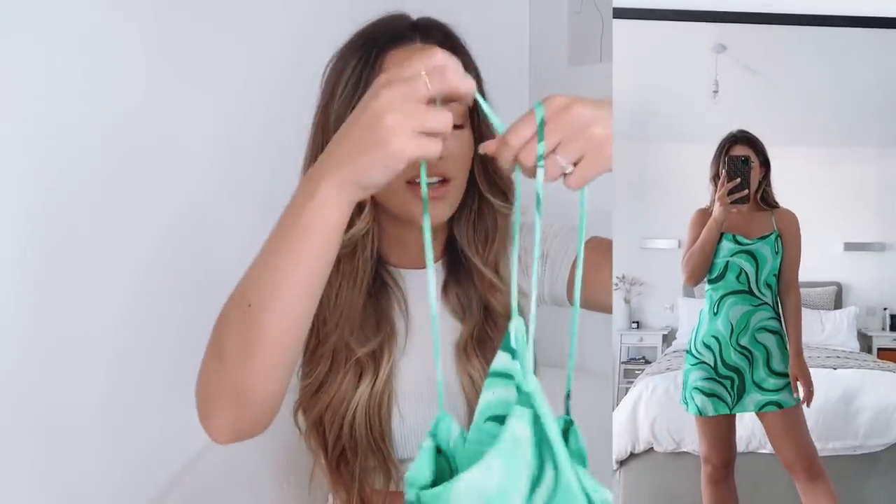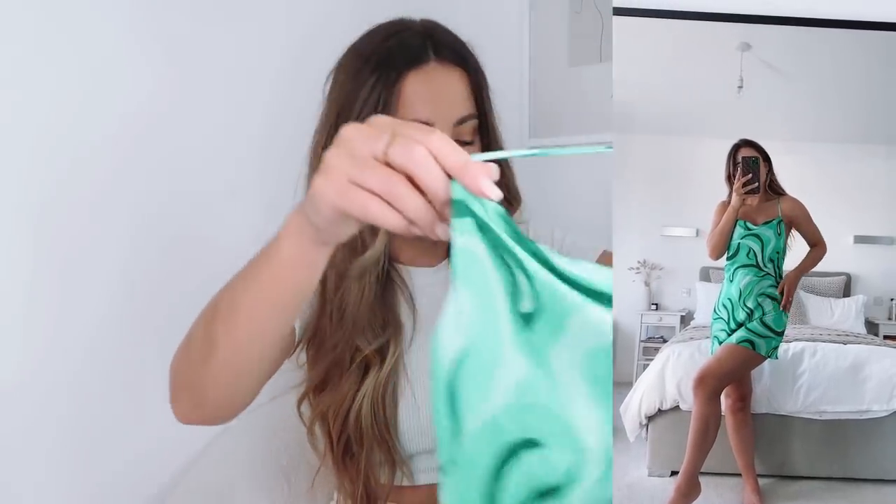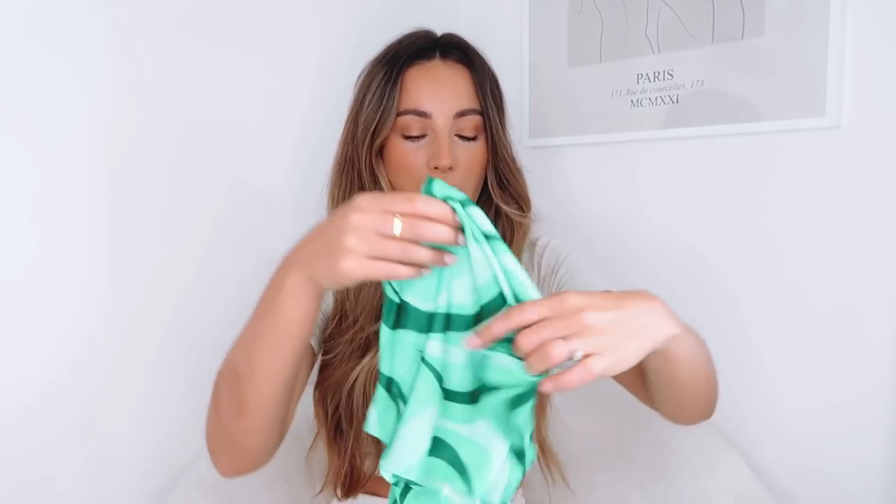I'll probably just wear this on its own because it will definitely be hot enough, with some heels on holiday. I'm super excited to wear this. I'll probably save this till when I'm a little bit more tanned - not one of the first nights. I absolutely love that mini dress and it's something I would never usually wear, so I'm definitely pushing the boat out and going out of my comfort zone. I think it would look nice on holiday.